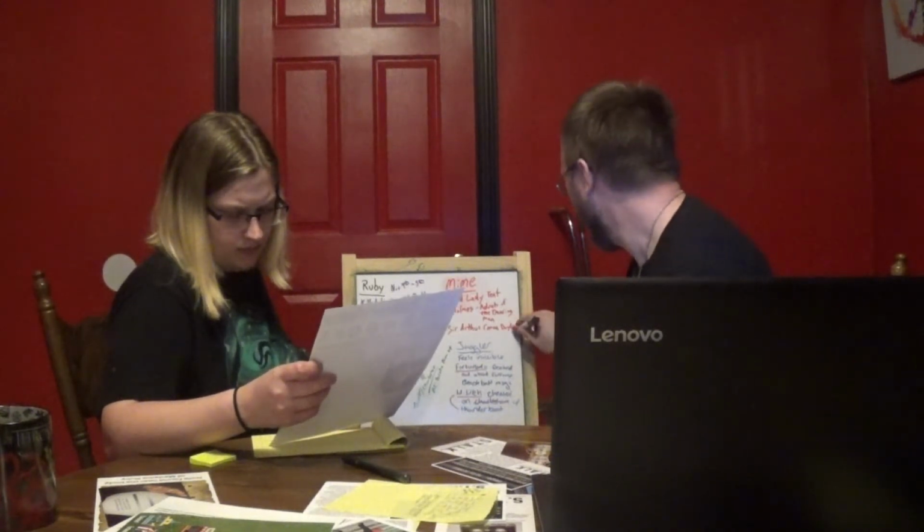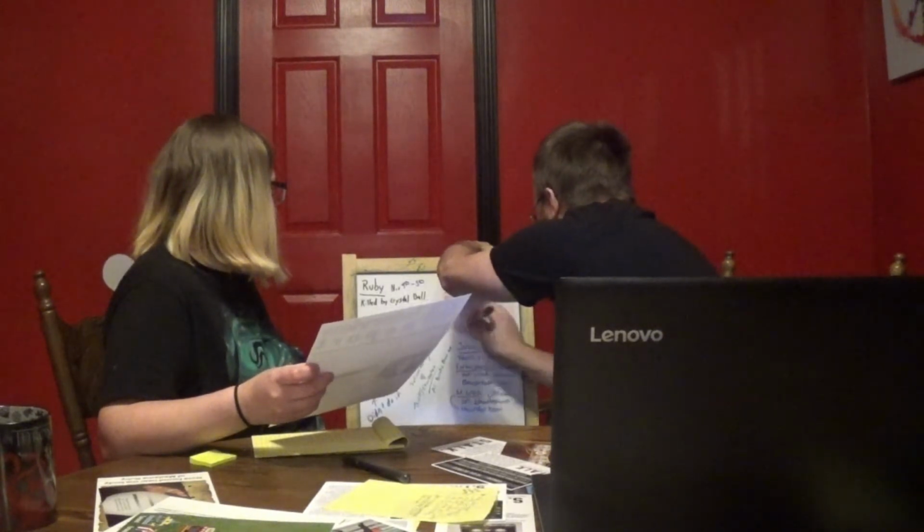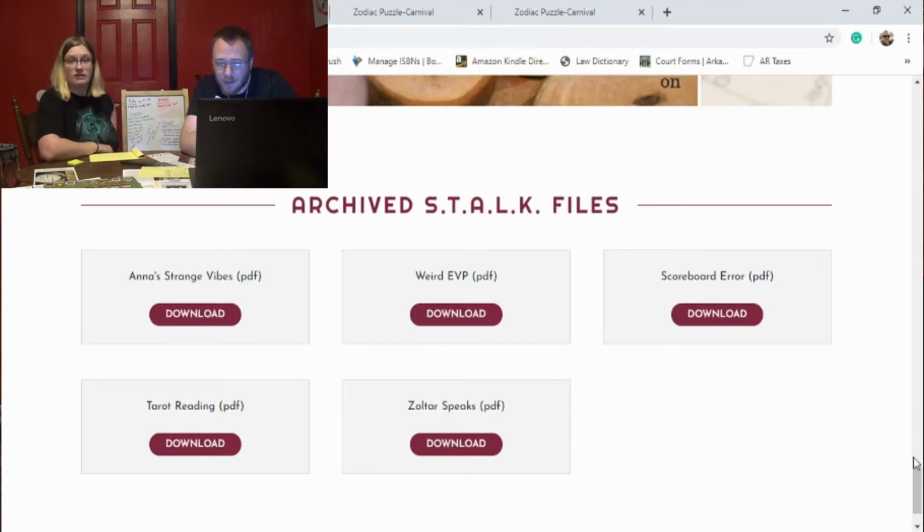But we got this all taken care of now. We don't need the Mime's stuff anymore. The bearded lady might have something, I don't know, I'm gonna leave that. I don't even know who the bearded lady's supposed to be. She's not even listed as a suspect. He was just buying the bearded lady's tent. I didn't know if she was on here. I'm not even seeing a bearded lady. Is it anywhere? Nope. I don't remember seeing any of the people that we do know with a beard. If y'all can see this table, it's a mess right now.